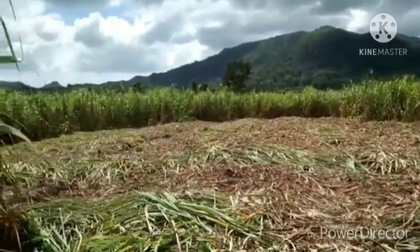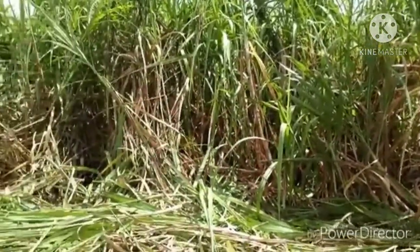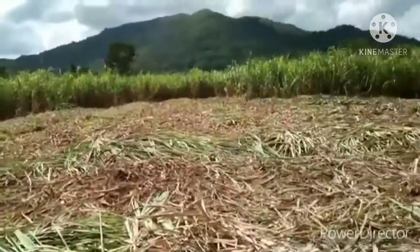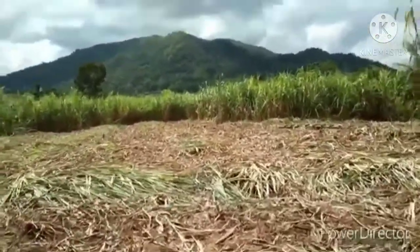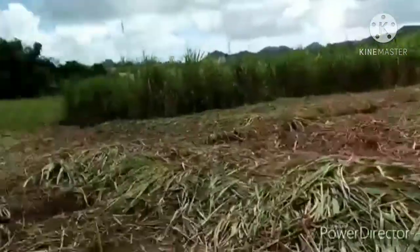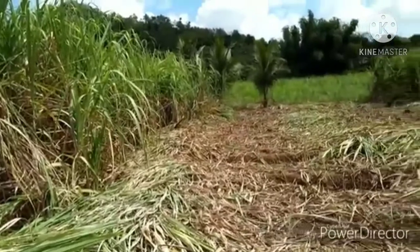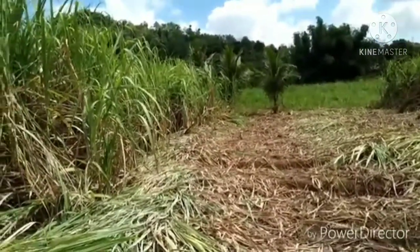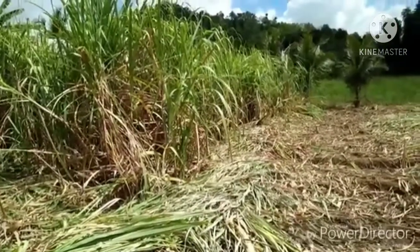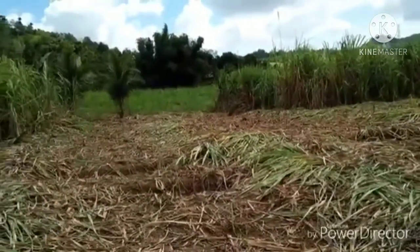I didn't take a video yesterday while they were cutting this sugar cane over here, because I was going to Iloilo City yesterday. So let's find out over here. This sugar cane plantation is more or less 9,600 square meters. It's almost 1 hectare, or 10,000 square meters. And this land is owned by my father-in-law, or my in-laws. So we're the one to.